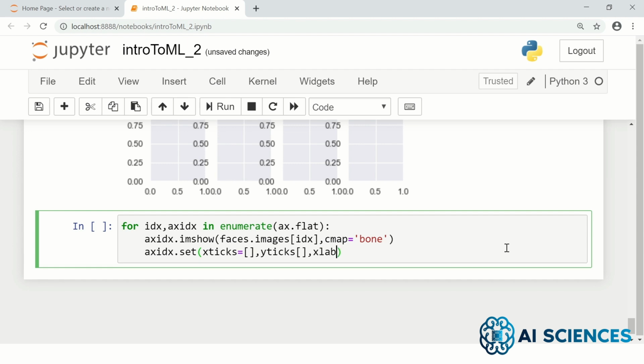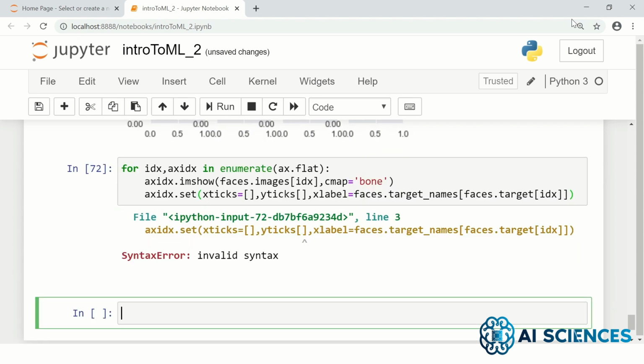So xlabel equals faces.target_names inside faces.target and at index idx.